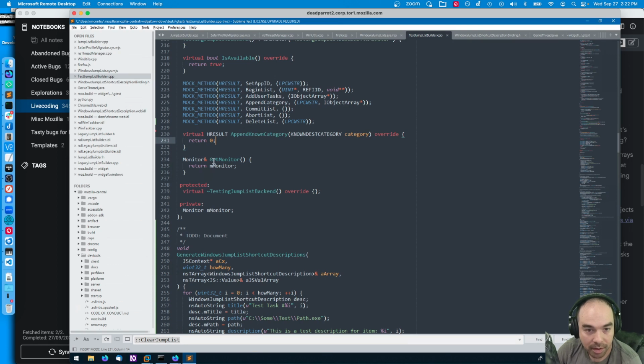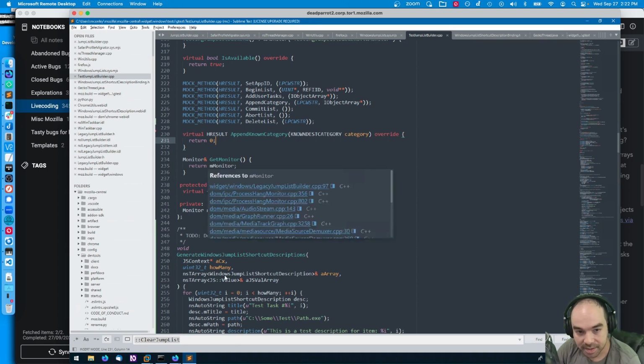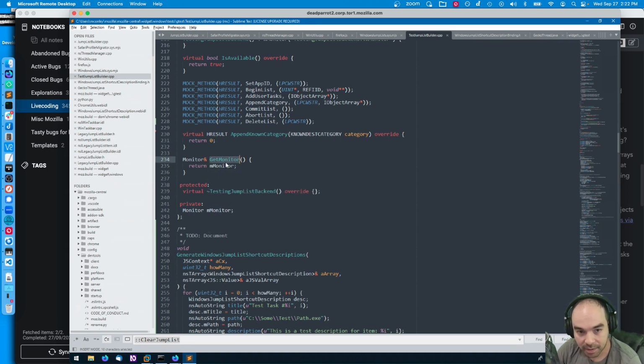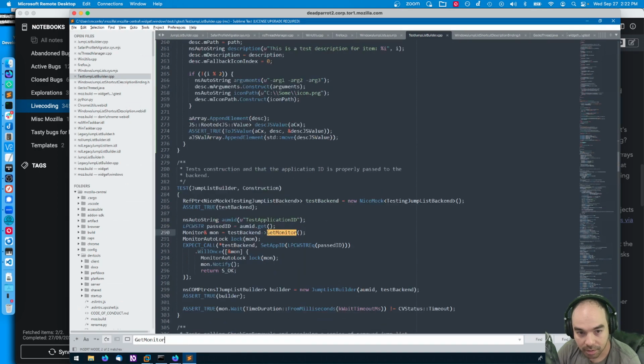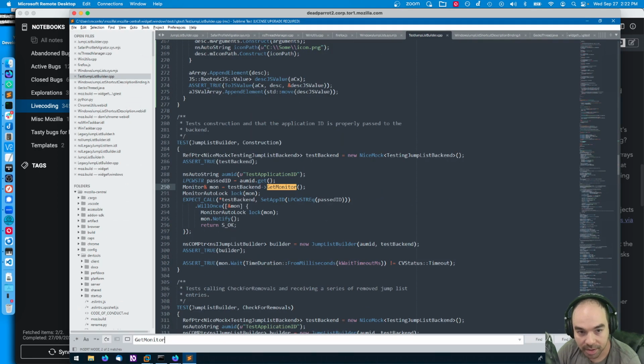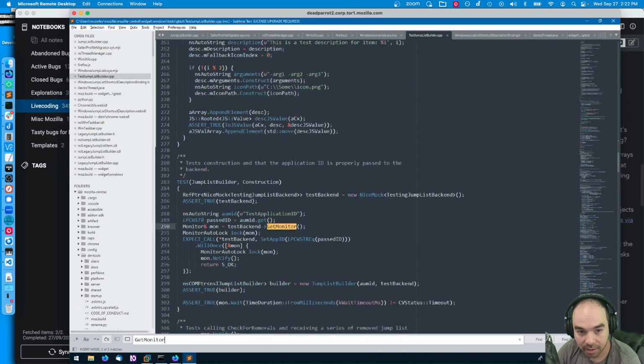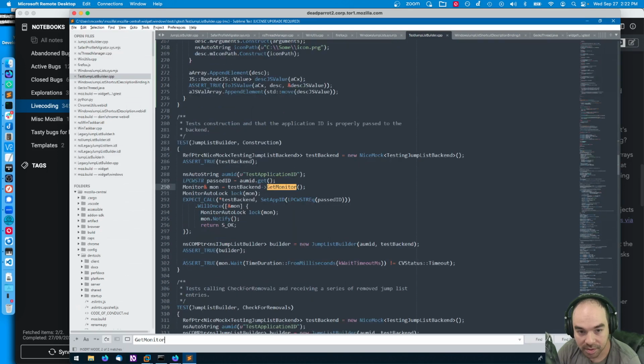And did get monitor ever get used? I think it did in the long run. There were a couple places where spinning the nested event loop or spinning the event loop was fine, but there was this other place where we needed to use the monitor here in construction, right? Yeah, because there was no promise to wait on.